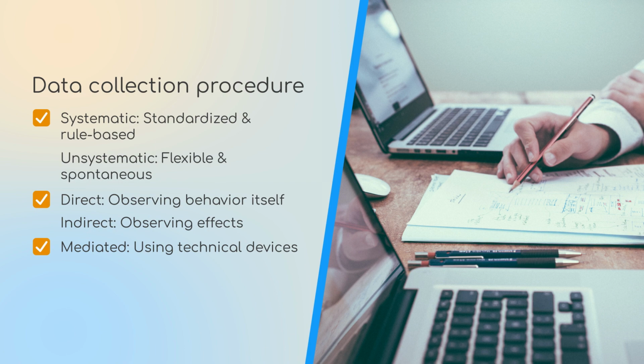Unmediated observation takes place without technical recording devices, but rather in writing through notes. An advantage of mediated observation is the completeness of the collected data as well as the accurate reproduction of the observation situation. In addition, the observer exerts less influence on the situation. However, its weakness is that the use of technical means is time-consuming and involves a great deal of organizational efforts. Although unmediated observation allows the observer to perceive the situation from all angles, there is also a risk of influencing the participants in this way.